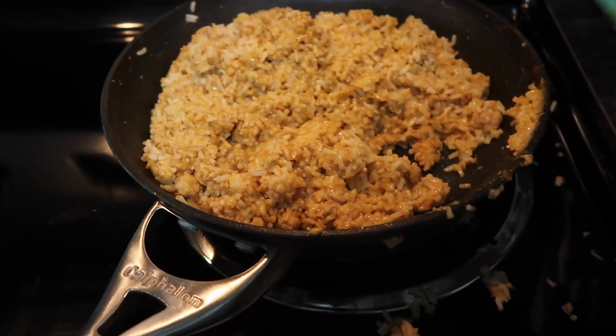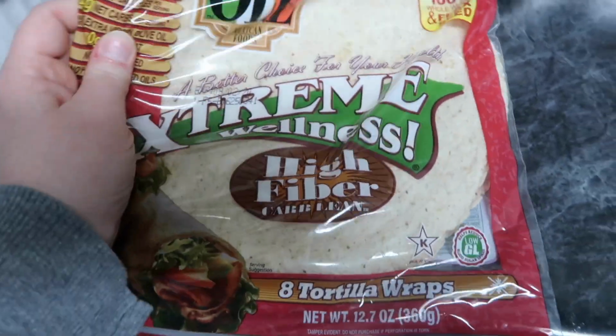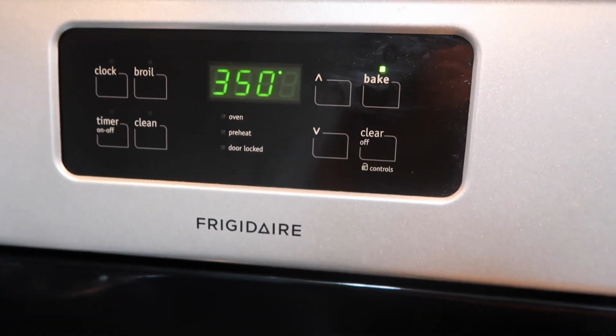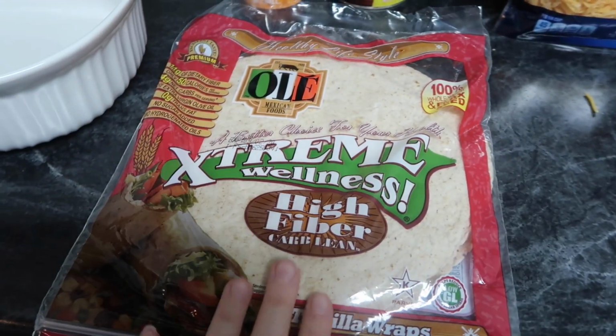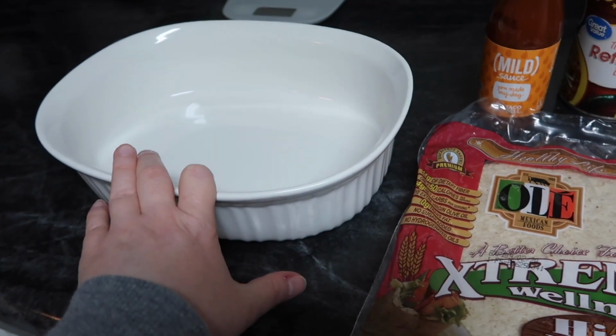So I'm just gonna move this mixture into my wraps. The wraps I'm gonna be using are the Extreme Wellness wraps. 1 smart point per wrap, truly can't beat that. And then I have my oven preheated to 350. So I'm gonna roll up the enchiladas in here, and then I will check back in with you guys.